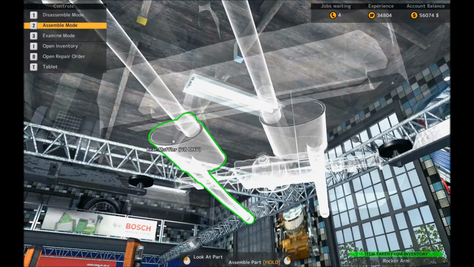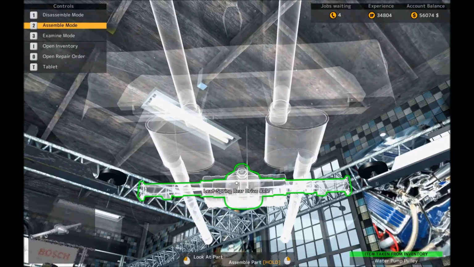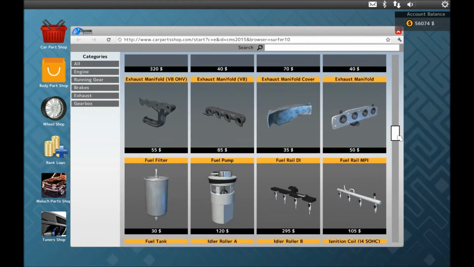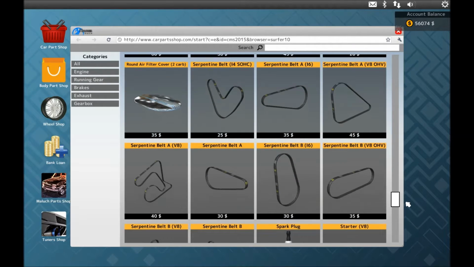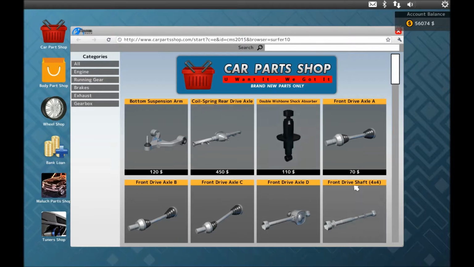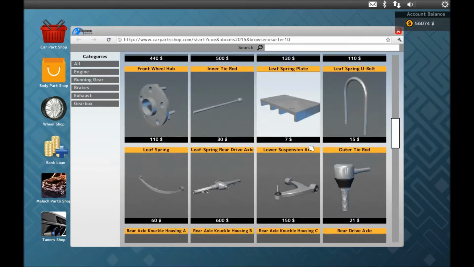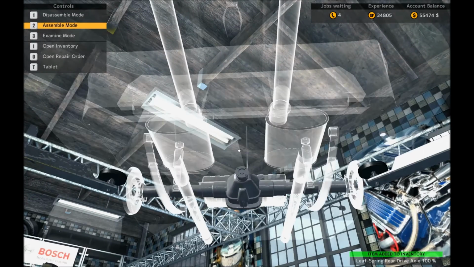Go, that's all those. Alright, so let's just buy some of those basic parts. So a leaf spring rear drive axle. Leaf spring rear drive axle. Oh yeah, it won't be an engine, that's for sure. Leaf spring. Dear. Leaf spring rear drive axle. Okay. Awesome.